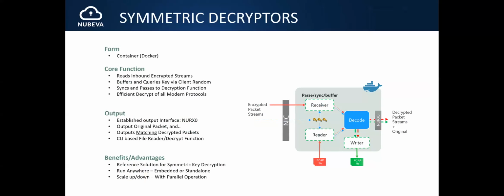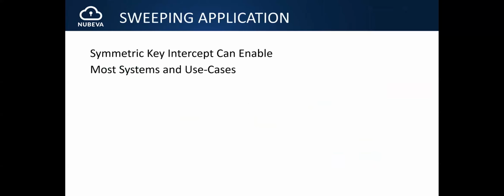and match them with those keys and decode. So these can be deployed as standalone decryptors if you wanted to roll your own decryption appliances, again, for scale up, scale down on commodity hardware, or ultimately embed them on tools or systems that don't have effective decryptors or decryptors at all. Again, delivered as a Docker container allows modularity and isolation of the process against other systems, a very simple, easy implementation. The symmetric key intercept approach can ultimately enable many, many different applications and systems.